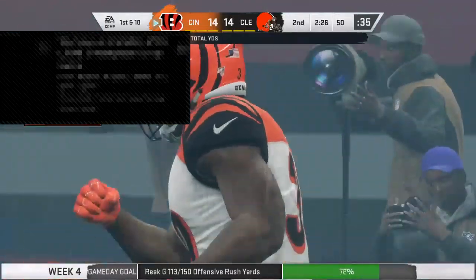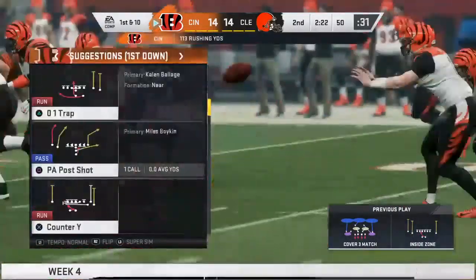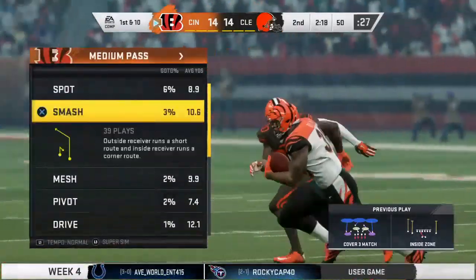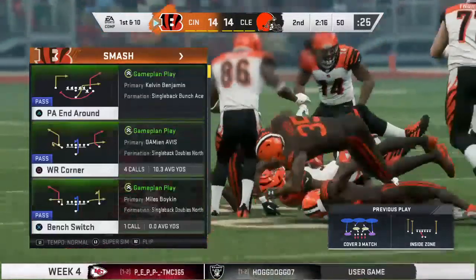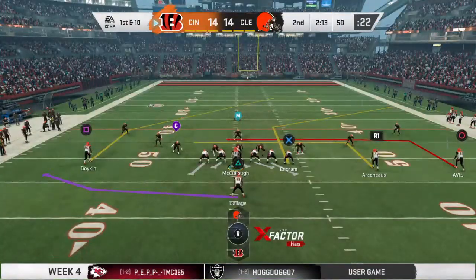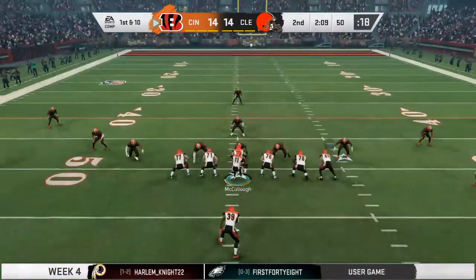Come on now, let's go. Boy, where would these guys be without his performance on the ground? That puts him over 100 yards now for the afternoon, and I tell you, he seems to be getting stronger as the day goes along. They don't need to run another play here before the 2-minute warning. Let's see if they do it anyway.